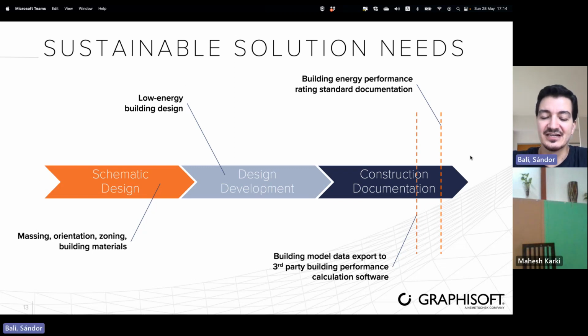when it comes to the construction documentation and we're thinking about the certification documentation itself, then we can also consider that we are providing the energy analysis model, or this building model, to an engineer that is going to provide the certification for us. So a building performance calculation software can use this data and produce the standard certification document. And basically, in our case, we can export our BIM model into these formats as well. And as a next step, we're going to have the building energy performance rating documentation in the end. Okay, so I'll show you up until this part, the third one, how and what we can do in our case.